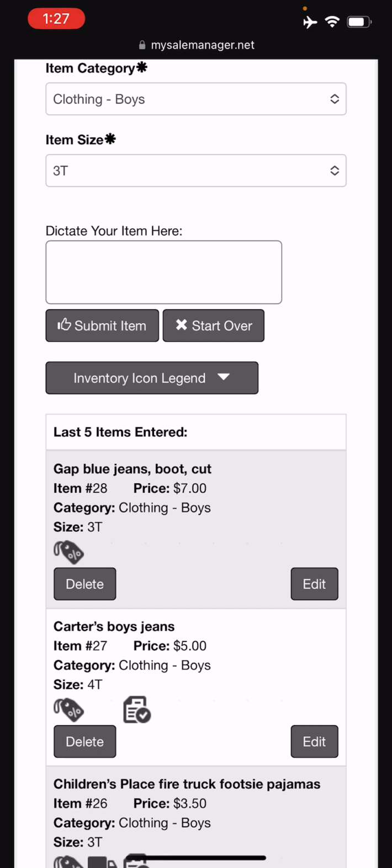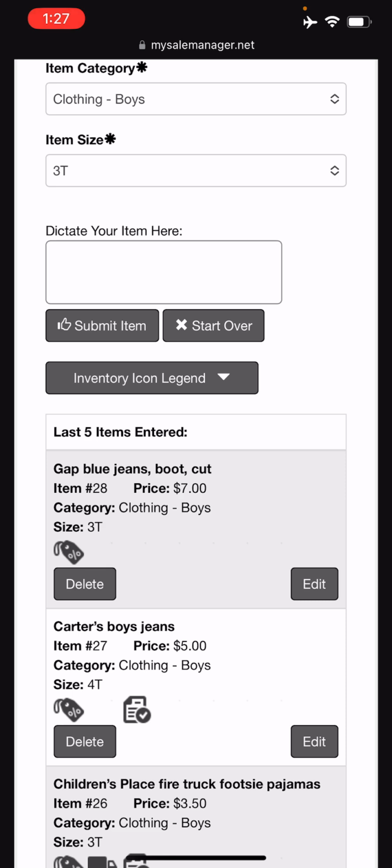off. And so the little magic formula here is you want to say the words. So you do your description, and then you do the words price, say the number, and then dollars. And those are the little magic set of words that tells the item how to make the price tag. And then also, if you want the item to go discount, after you say price $7, then you say the word discount. If you want something to go to donation, you say donation as well.